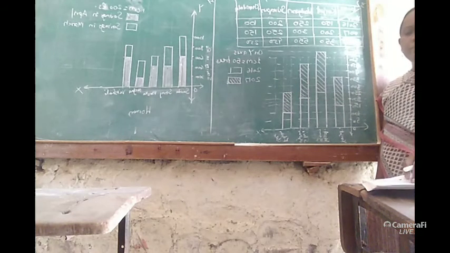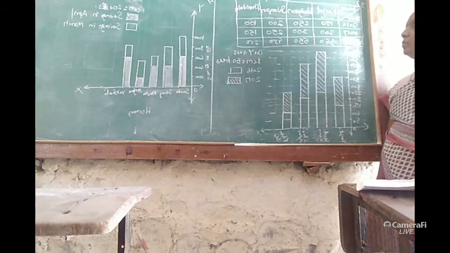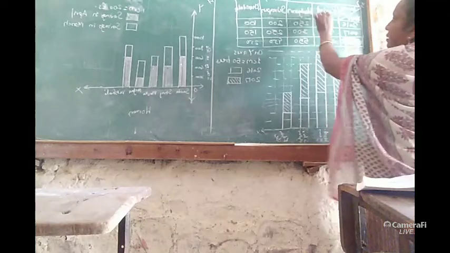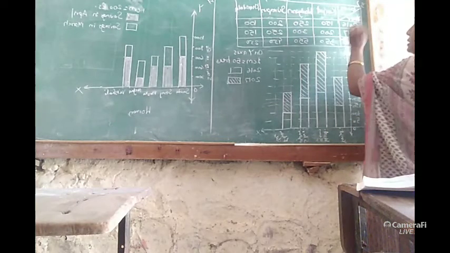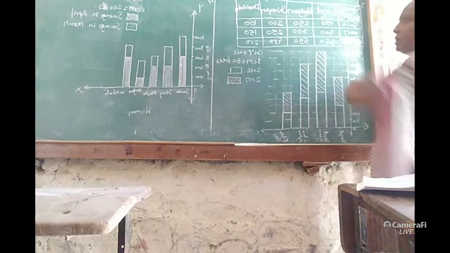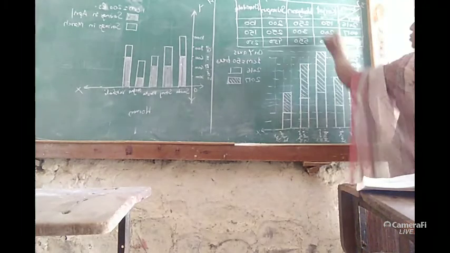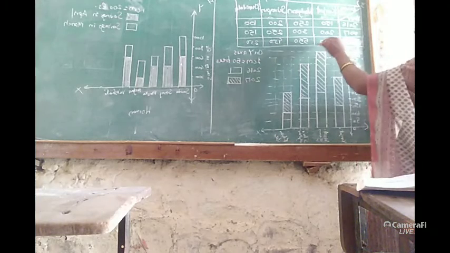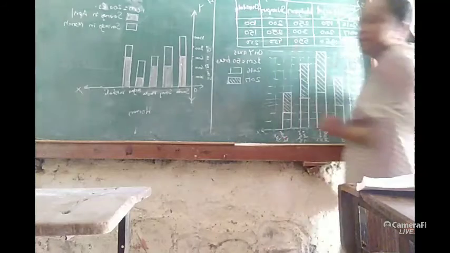Now they have given us information about the trees: how many trees are planted in the years 2016 and 2017. Here the 4 villages are given: Karjat, Vadgaon, Shivapur and Khandala. And the years are 2016 and 2017. Thus we have shown the information. They give us the data, how many trees are planted in these 2 consecutive years. Then we have to complete the 3rd row, that is the total number of trees. Here we do the addition of the first 2 rows and the 3rd row is completed.